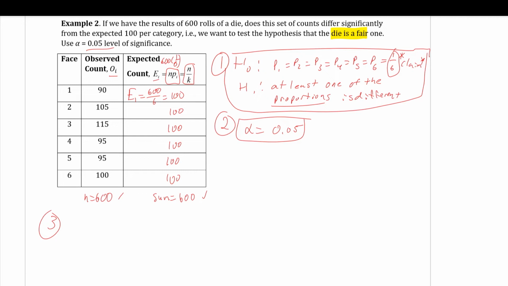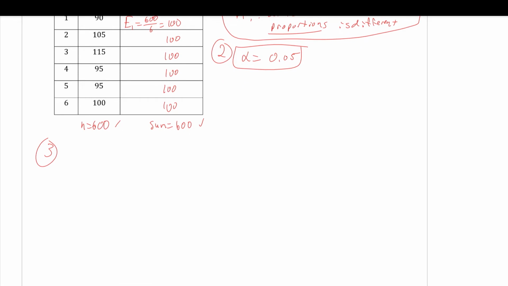All right, so in step 3, we're going to calculate our test stat. Now, of course, I've already shown you how to do this in your calculators, many different ways, but I'm going to continue to do it the way the TI-84 does it, using the Chi-squared GOF test. For those of you with the TI-83, just refer to the previous example on how to calculate the test stat in a very easy way, and also how to calculate the p-value using the Chi-squared CDF. Okay, so remember that. Test stat.